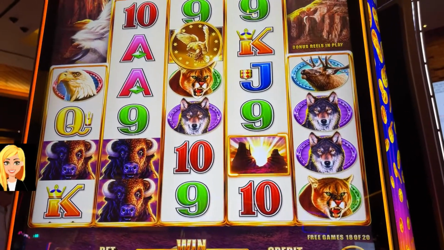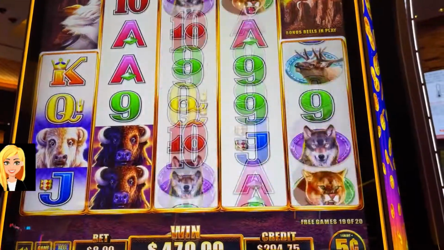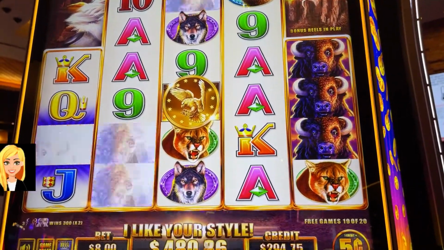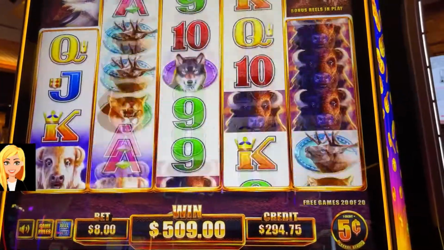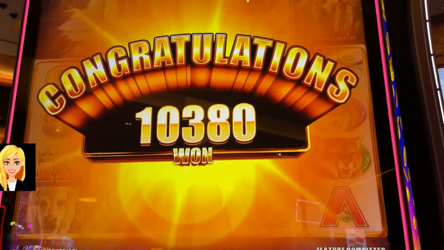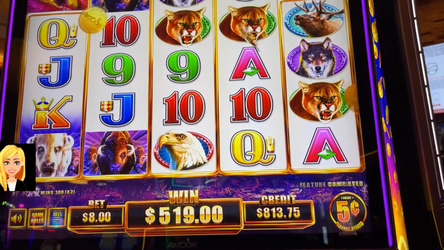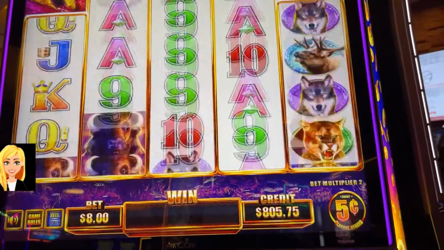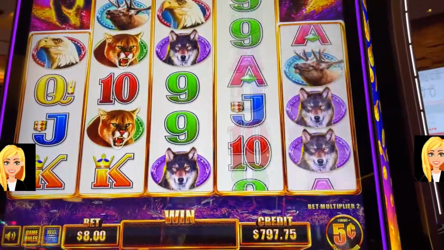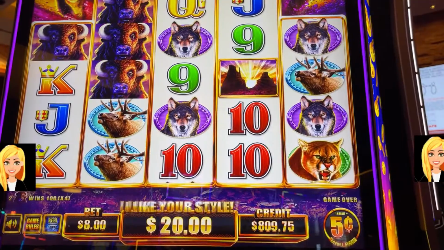Oh, this is it. 2 more spins to go. Come on. Oh, please. Buffalo! $500. And last spin. All right, $519. Honestly, really not great for starting with 4 coins, but I'll take it. I started this session with $300 and I'm up to $800, so that's not bad.